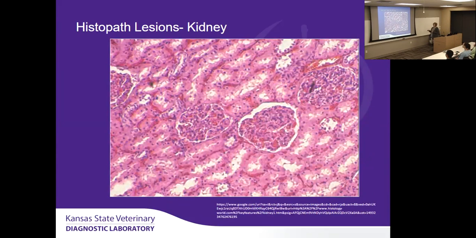So this is sort of not that great a picture, but this is a normal kidney that I wanted you guys to see. So this is the glomerulus right here, made up of all these little capillary tufts. And then there's a little space around it, which is called Bowman's space. And then you have all of these tubules. And they should all be lined with a nice single layer of cells. You can see one nucleus and one cell making up those tubules.